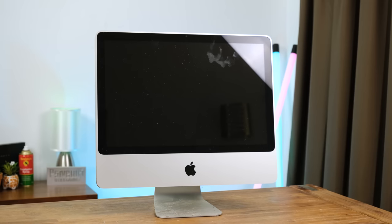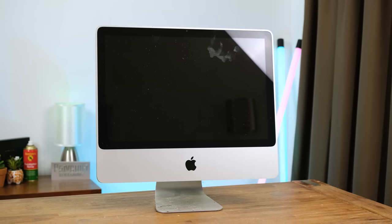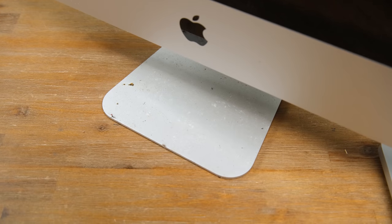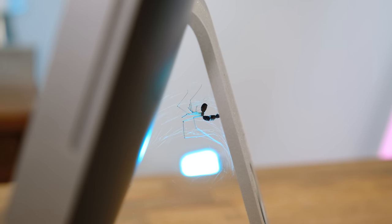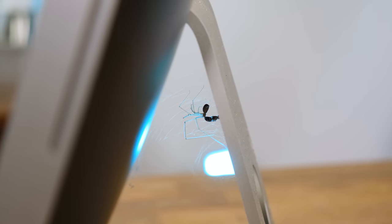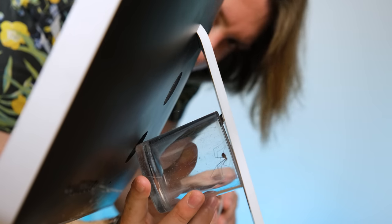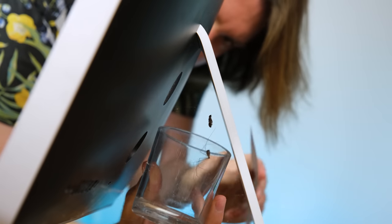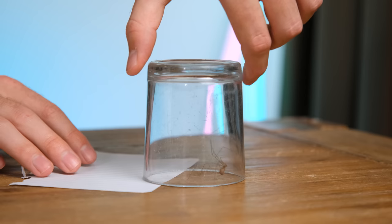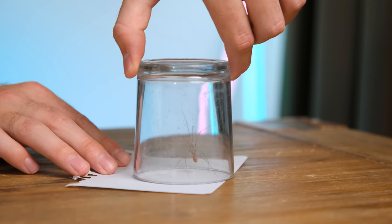For the last year or so, this iMac has sat in our shed collecting even more dust. In hindsight, I should have placed it in a plastic bag like I do with most computers I store, and basically it turns out that spiders like to use Macs for their web development. I managed to carry this inside without even noticing the spider was there. It's known as a daddy long legs, thankfully harmless to humans. My initial capture attempt didn't go exactly to plan, but I was able to catch the critter before it ran off the table, and I ended up placing it in our tool shed.